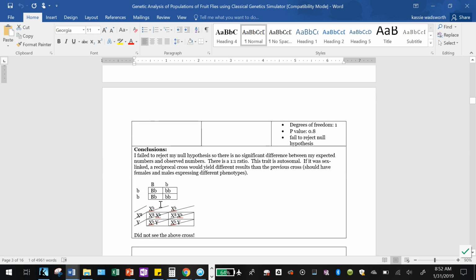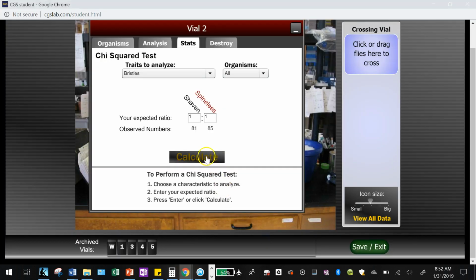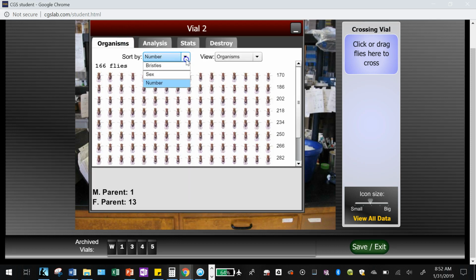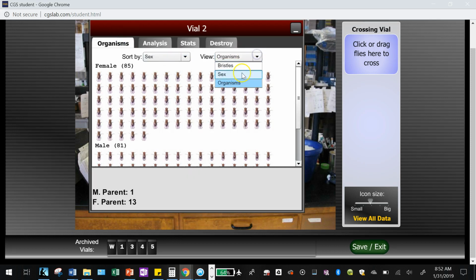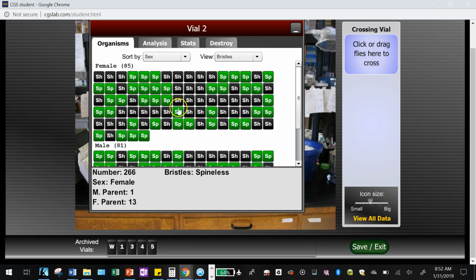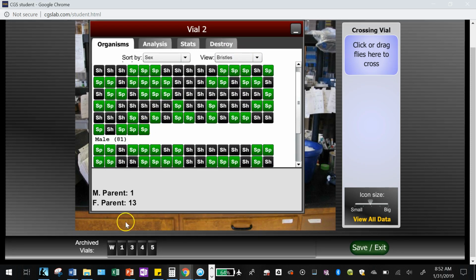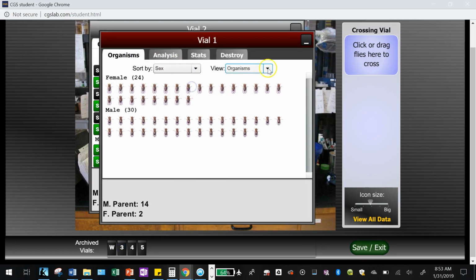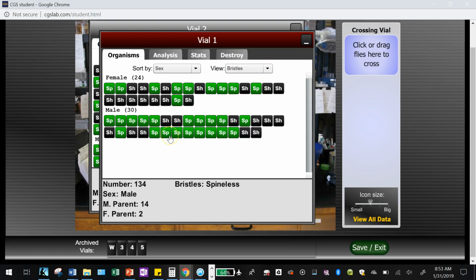This is what we call a reciprocal cross. Because it's a reciprocal cross, if this was sex-linked, I would see something different than I saw in my previous cross. So because I don't see anything different and I'm still seeing the same exact 1-to-1 ratio, I can always organize these a little bit so you can see it. If I look at this one, I'm still seeing about 1-to-1 here. If I look at bio 1, I'm still seeing about 1-to-1.